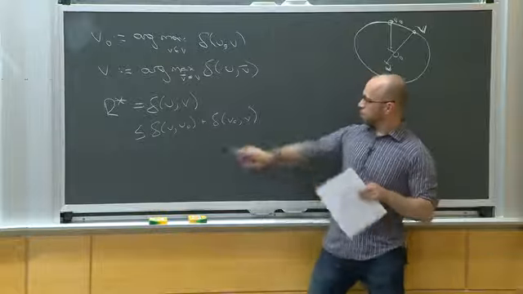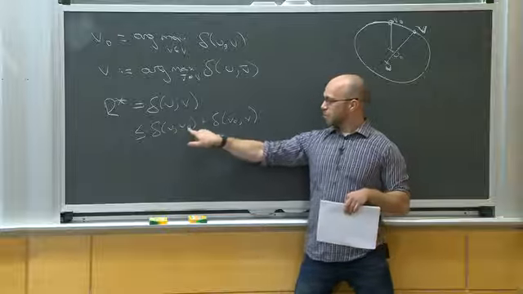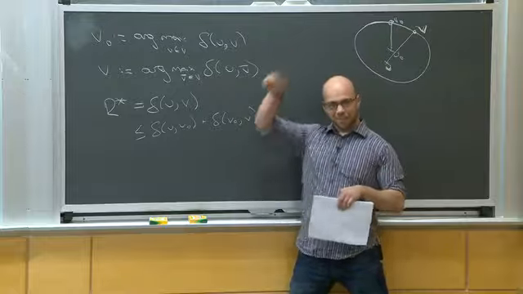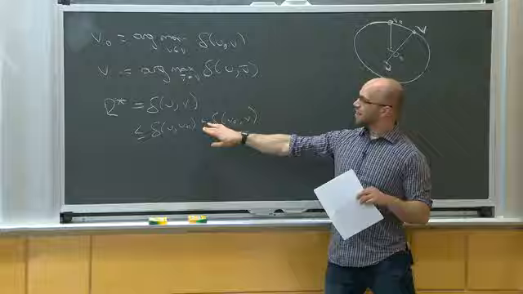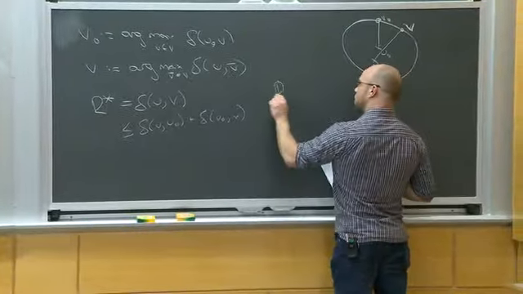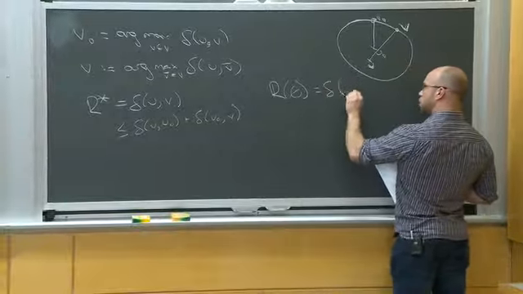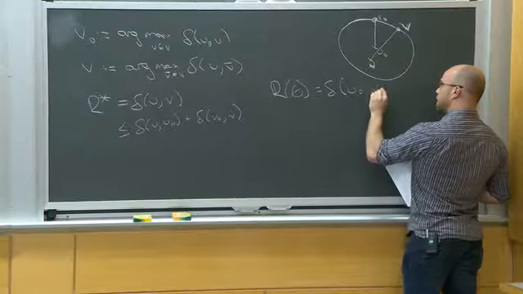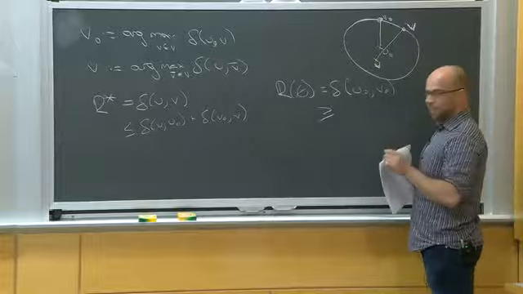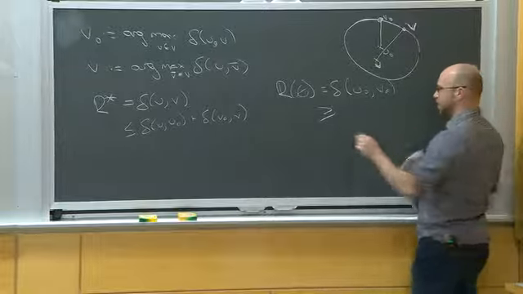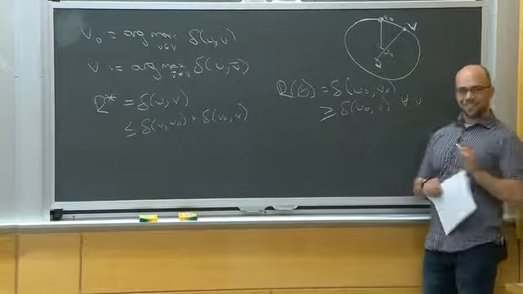So in other words, this is saying the shortest path from u to v is always upper bounded by the length of the shortest path from u to u naught, and then u naught to v, right? This is drawing a triangle. Aha! But take a look. What is the actual radius of my graph? Well, in my notation, the radius of my graph is exactly the distance from u naught to v naught. And this thing is bigger than the distance from u naught to anything else by definition, for all v, right?